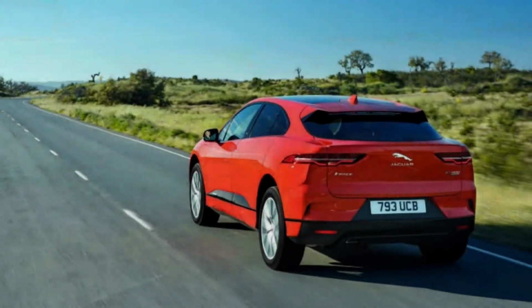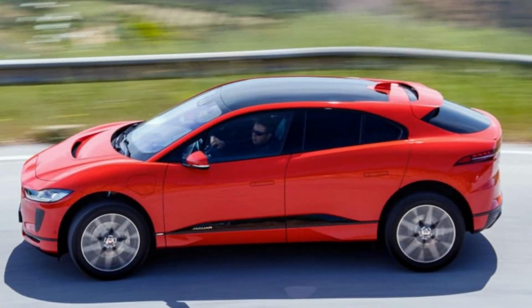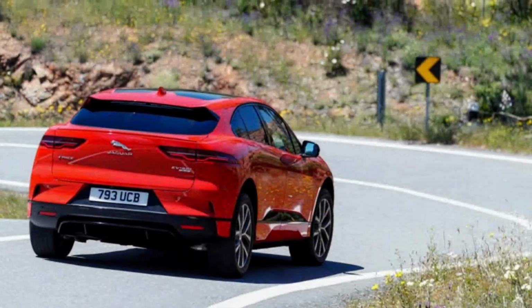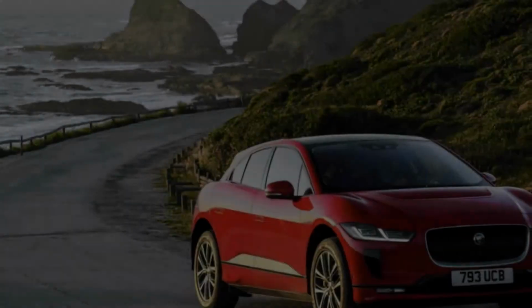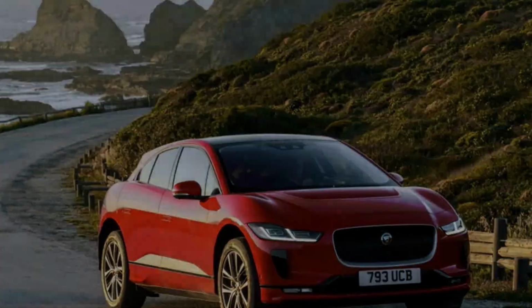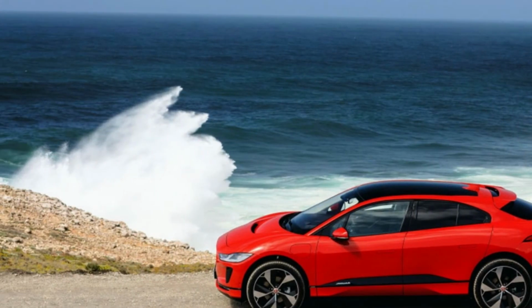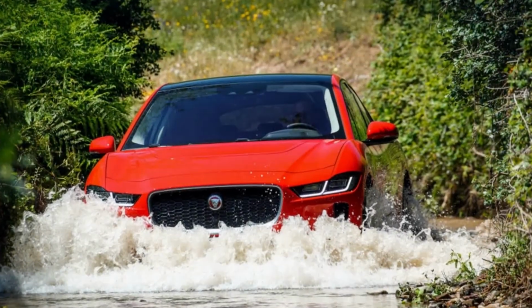Because of its short front and rear overhangs, a design advantage born of the lack of engine and transmission, it hosts a large cabin on compact dimensions. It can climb very steep hills, and ford very shallow streams. Again, yes, we did that. So it's surprisingly, don't say shockingly, capable? Not normal for most crossovers. And it can be set to creep off the line when you release the brake pedal, like in a normal petroleum-powered car, so that's also weird.